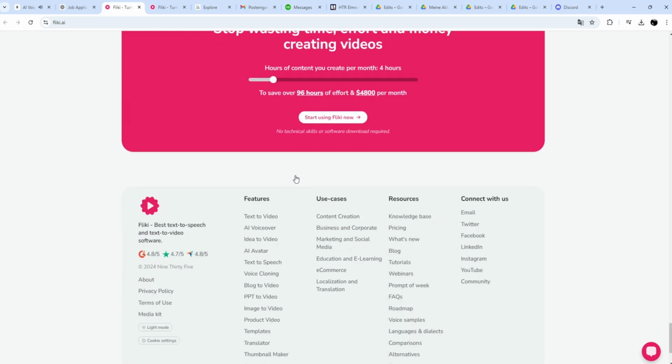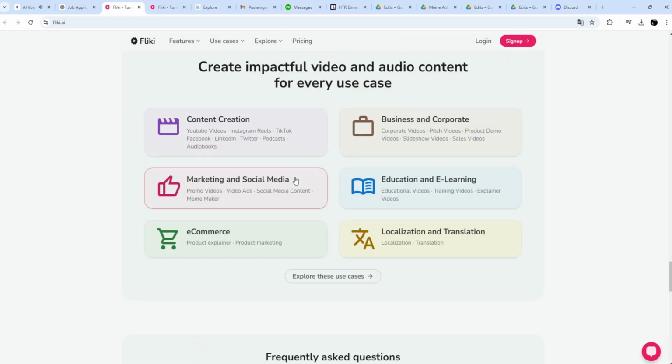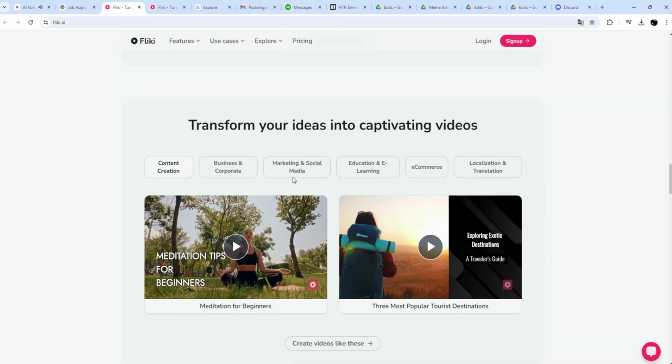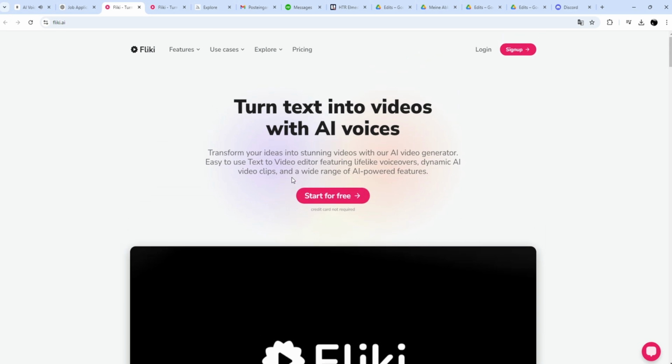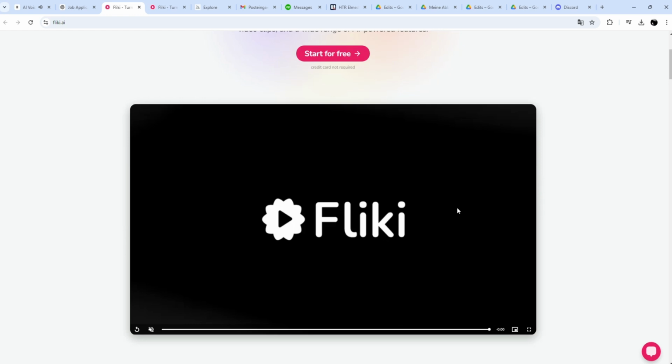Okay. So before we actually start, let me explain what exactly Fliki AI is. Fliki AI is an AI-powered tool that allows you to turn text into videos in minutes. It's kind of similar to Pictory AI, but Fliki AI is perfect for anyone who doesn't have the time or equipment to create videos from scratch but still wants professional-looking results.